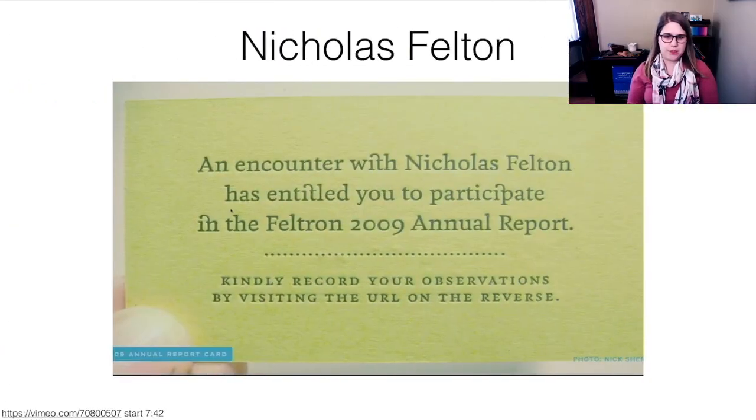For example, in 2009, he was really interested in all the communications that he had with people. So he had these cards that he could hand out to people, and they would say, "An encounter with Nicholas Felton has entitled you to participate in the Feltron Annual Report." And then you would get a URL where you would go and record, what did you talk about? What was Nicholas's mood like? And different pieces of information like that, which allowed him to record information about his face-to-face communications.